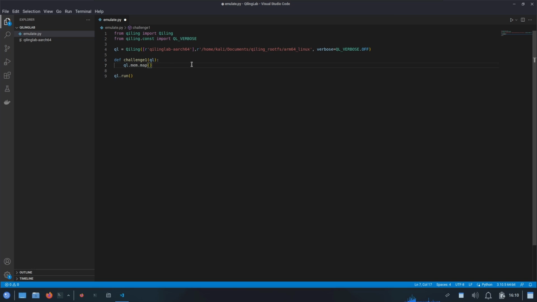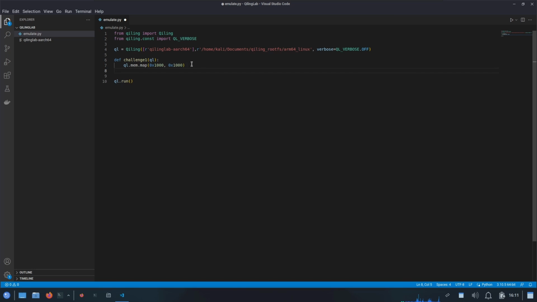So we can have our memory region starting at 0x1000 all the way till 0x2000. Okay, so under size we can pass 1000.